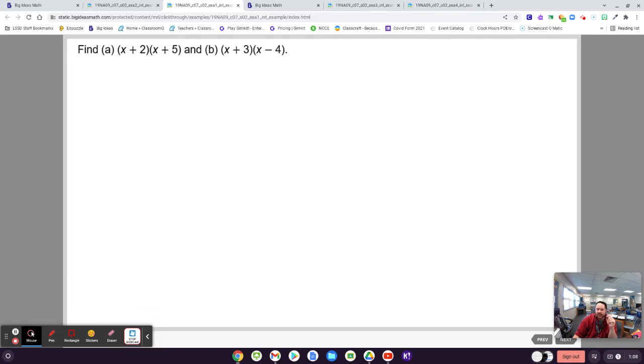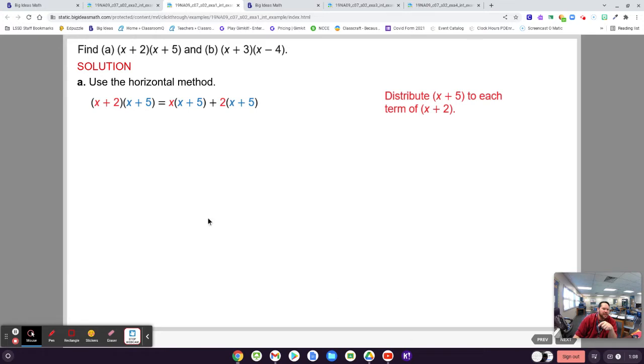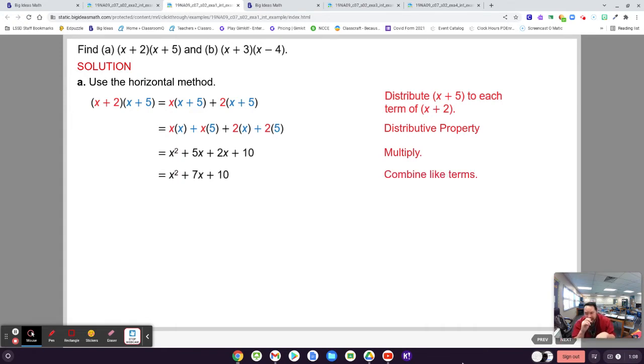All right, so your answer will be the same as long as you did it right. They're doing this, though, with a horizontal multiplication. So this is another way to do it. So you're going to multiply the x and separate the plus 2 into 2 separate things. And each of those is being multiplied by x plus 5. So then you're distributing the x and so on, and the 2 and so on, and you end up getting x squared plus 7x plus 10, which is hopefully what you got with the area model. All right.